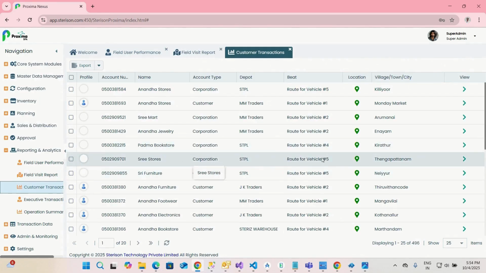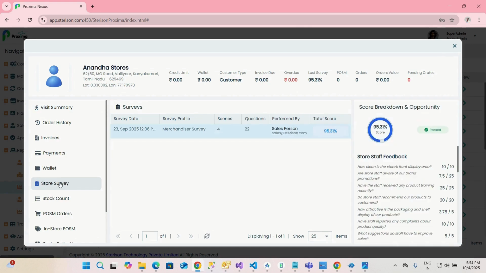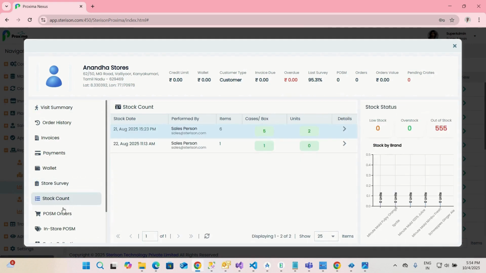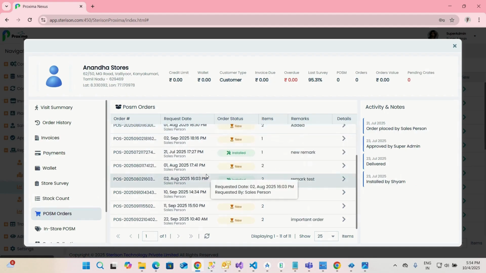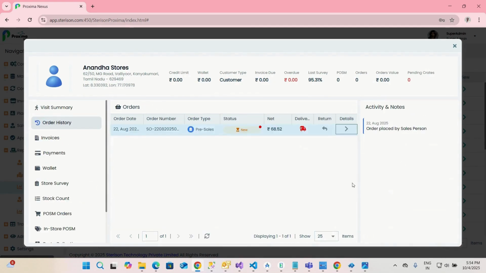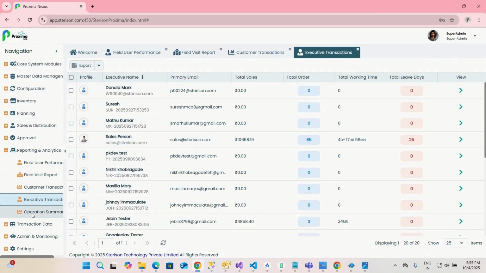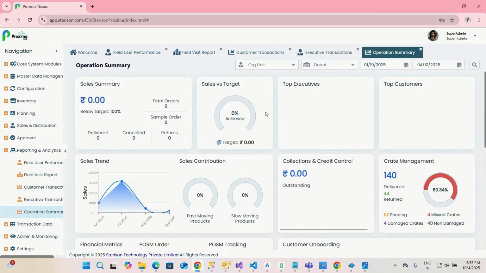Detailed customer transactions, store surveys, stock counts, and POSM orders, installed, partially installed, or pending, payment collections, and customer issues. The executive transaction and operations summary can be viewed at multiple levels: organization-wide, depot level, or specific depots.